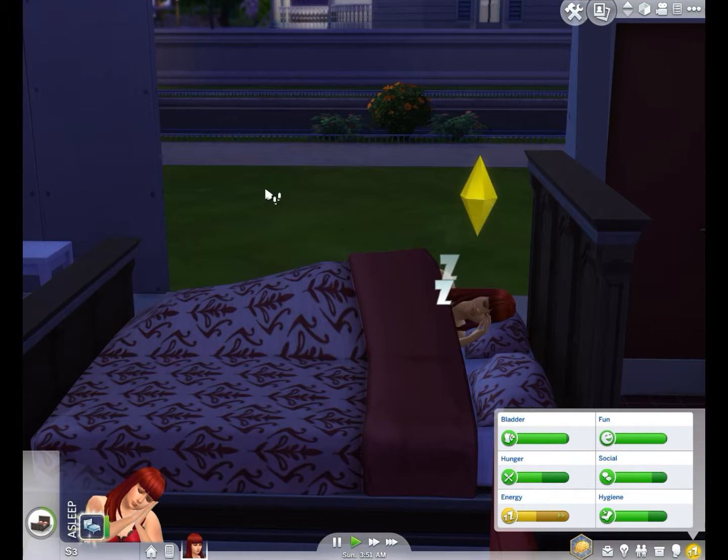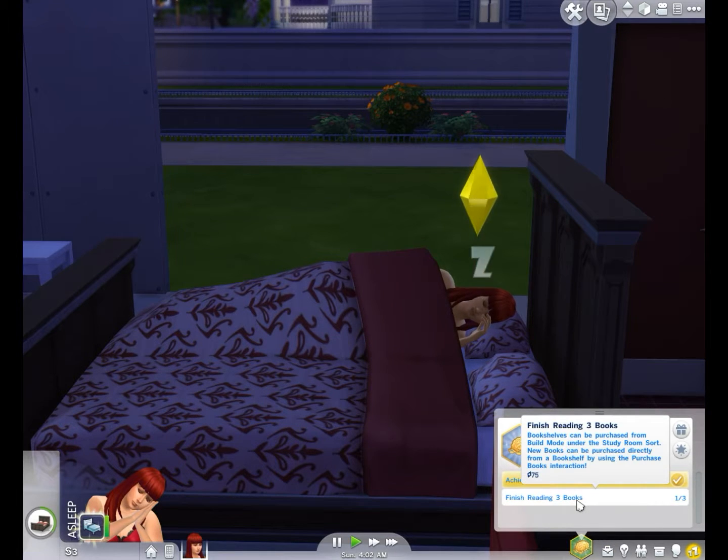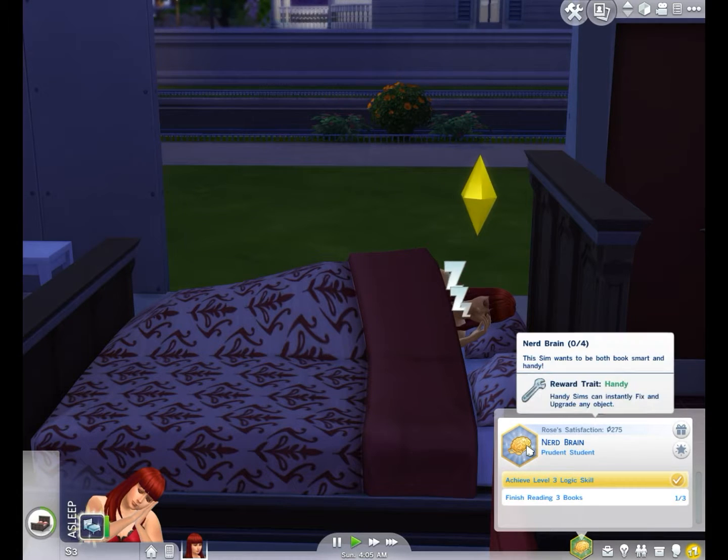So here we have Rose RGB, and she is off today. This is her first Sunday, the last day of her first weekend. She needs to finish reading 2 more books to satisfy the current stage of her aspiration of nerd brain. She has accomplished 0 of 4 steps of the nerd brain aspiration, and her reward trait is handy. Handy Sims can instantly fix and upgrade any object. Now that's a prize.